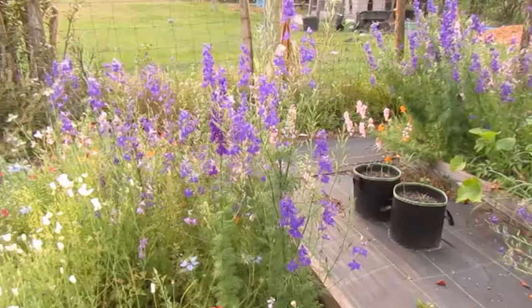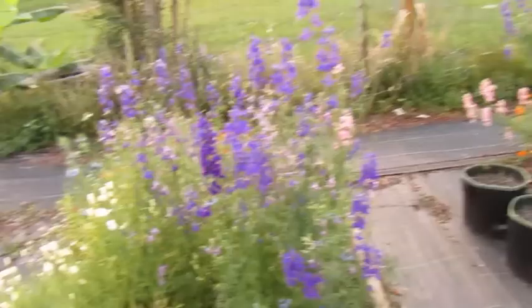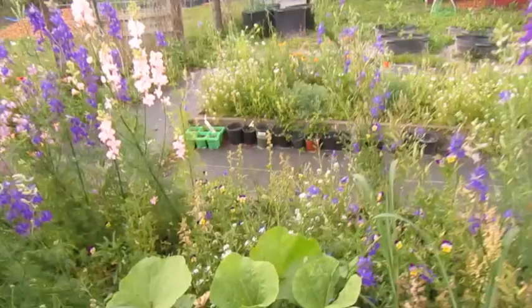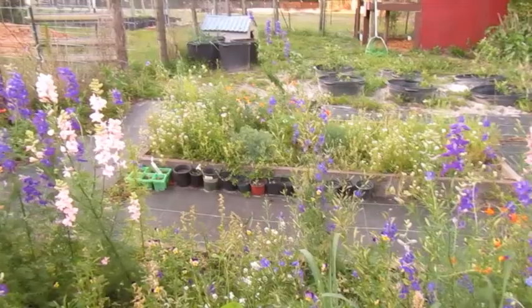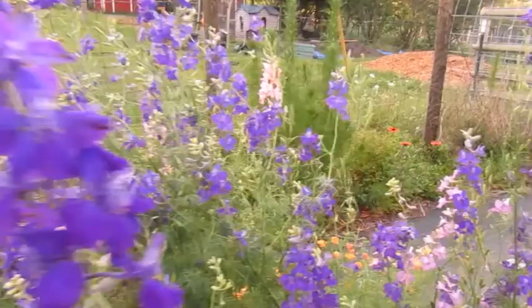So, got some borage. This is an edible flower. Definitely good for the bees and the butterflies. Over here, I'm excited for these to grow. These are hollyhocks. Hollyhocks are a very beautiful flower too. It gets very, very tall. So I'm excited for those. And these larkspurs have been doing great. We have all kinds of colors. We have the pink ones, light purple, dark purple. But they've been doing great. I'm excited about those. I've been putting them in our little flower arrangements.